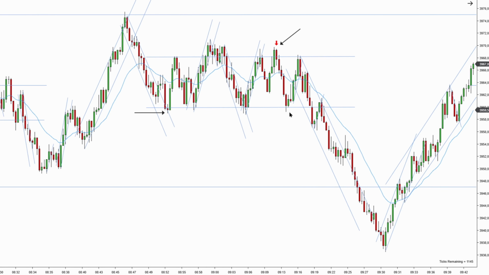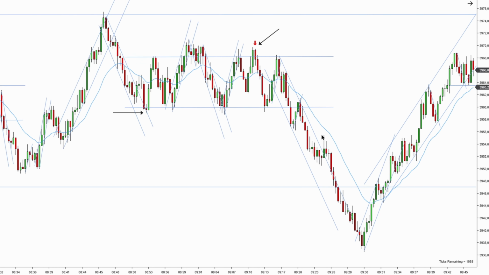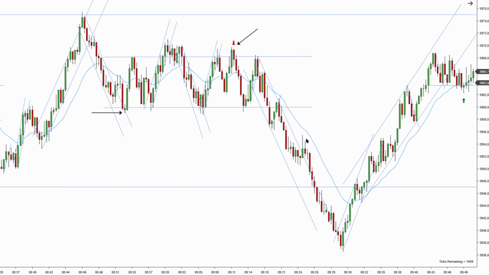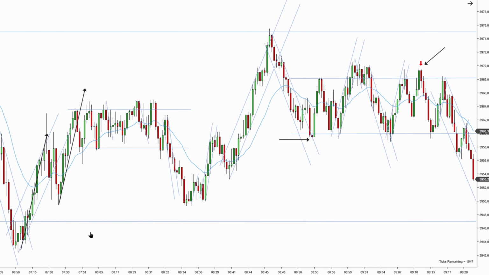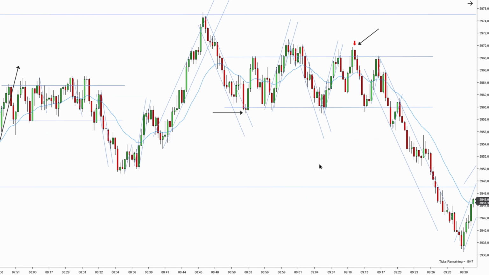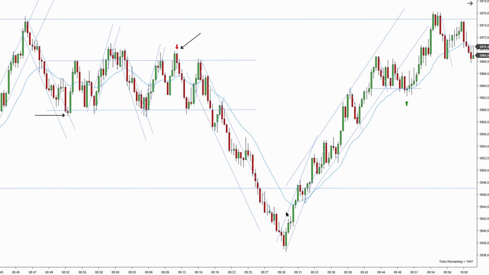Other than that, you only have first entry long here and prices are breaking to the downside. You have a first break of the channel, which I would expect for prices to offer me a second entry short at the EMA, but it never happened. I just have a first entry short and prices keep pushing to the downside. And notice, this is the bottom of the trading range, and in trading ranges, most breakouts will fail. And you can see that the prices are strongly pushing to the downside.